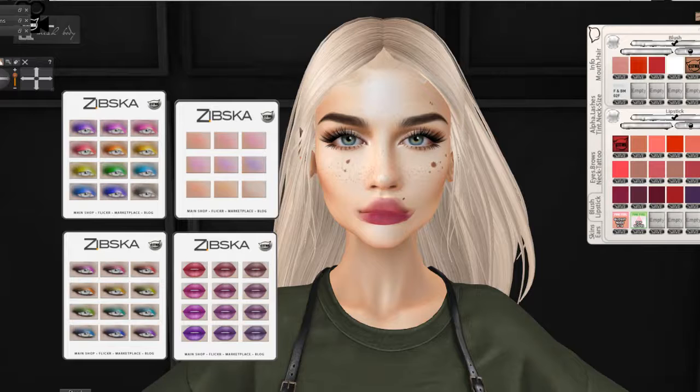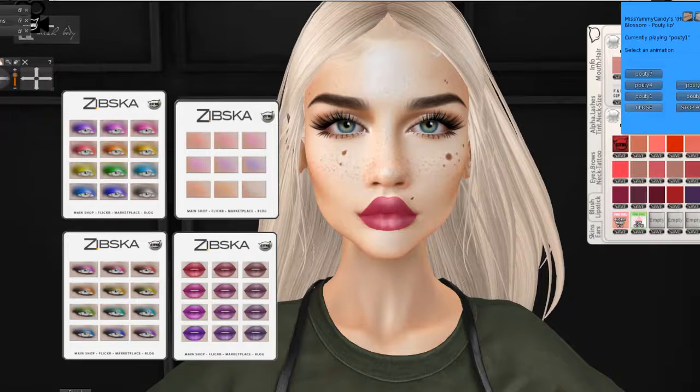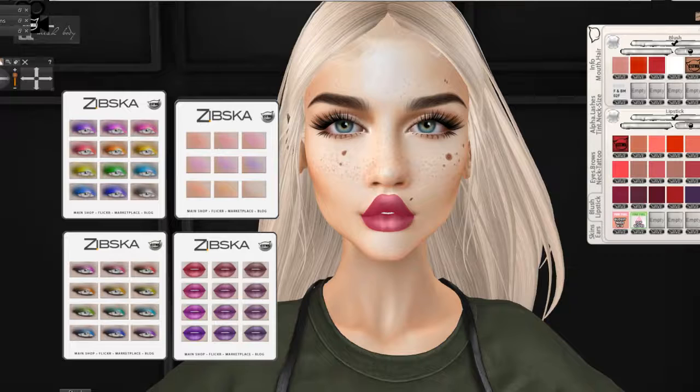We have pinks and purples as lipstick. Basically, I have to open my lips a little, so it looks better. Or we can go ahead and get down the opacity a little bit, so it gives us kind of a casual look. I like that tone a lot. It's a warm pink, while the others are looking a little bit colder. I also love the purple. I was on a hunt for a purple like that, and I never found one. I'm glad now I have one. Thanks, Sipska. You're rescuing my day. And I think if we get into the darker shades and reduce the opacity, we can make them look pastelish. Yeah, see? So it's just a touch of color. I like that. Those were the lipsticks.